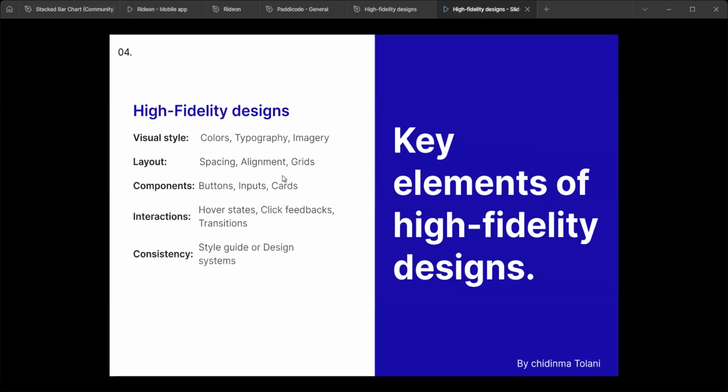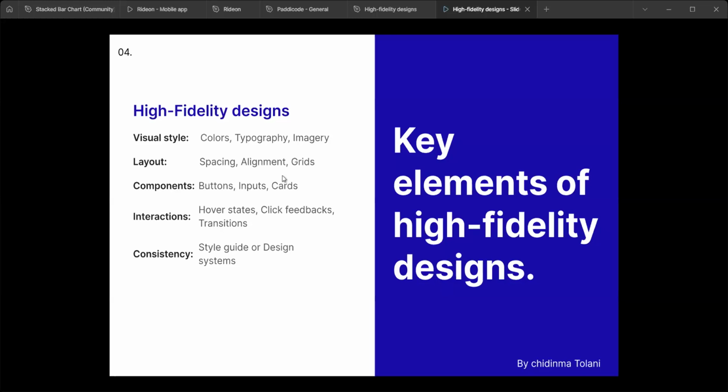Colors. You can't just use any color for the sake of it, or because you think that this color looks good. You're going to use it to represent the idea that this brand is about. Let's say I want to design a dating app. I obviously can't use black as the theme or primary color for the dating app. So I'm going to look for colors that will convey the emotion that we want this user to feel.